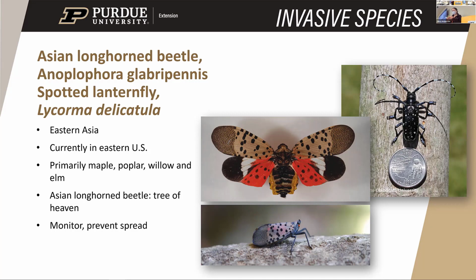So they go through essentially 5 changes. And they lay their eggs in masses, so that's what you're looking for, the egg masses. Are the egg masses on the bark? Yes, on the bark.